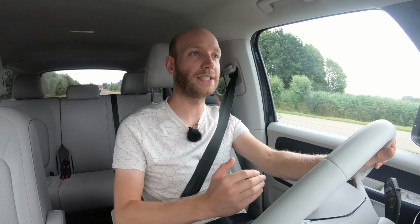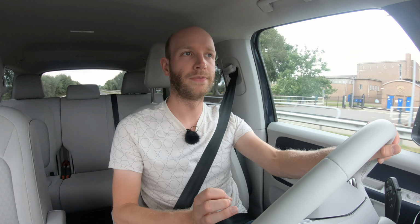When I was driving to pick up the car for this week, I was thinking to myself, I have never driven a minibus in my whole life. And in an hour I will be picking up the minibus of all minibuses. A minibus that has such a cult status and brings out nostalgia by a lot of people. A lot of people, except myself.